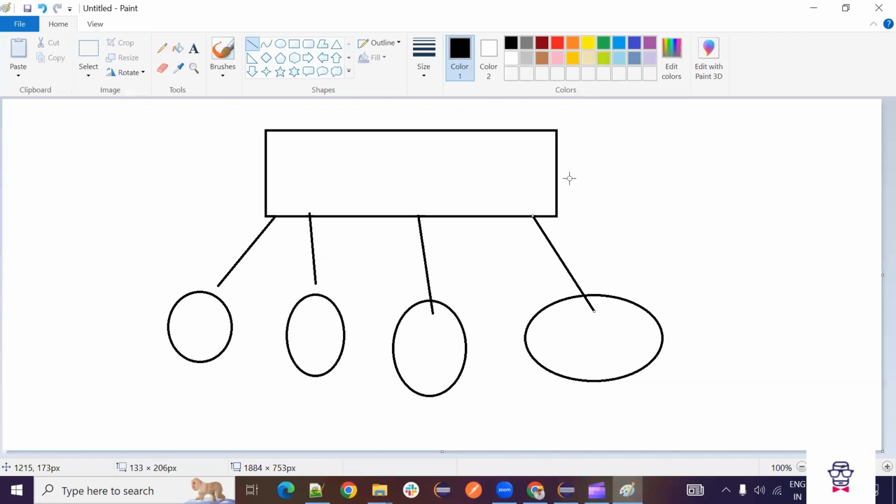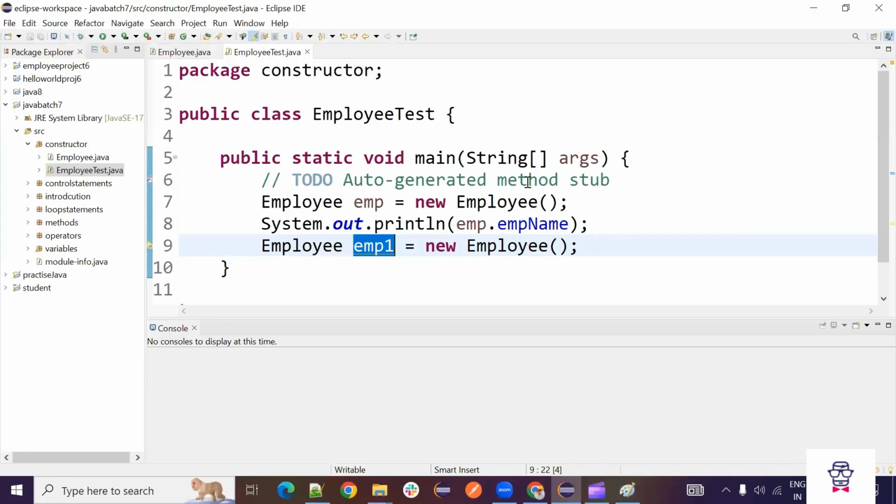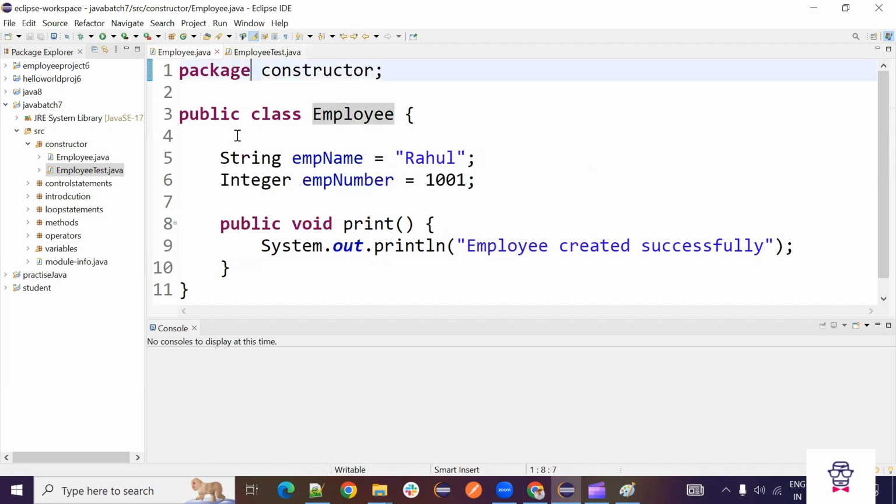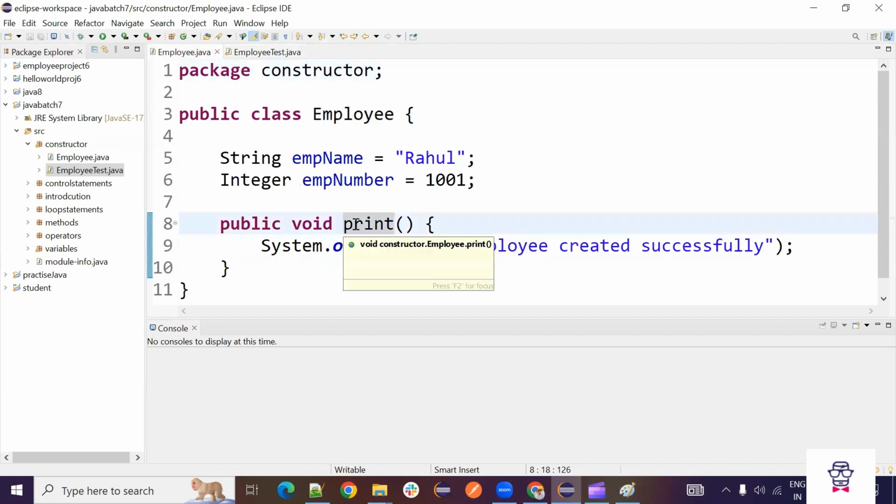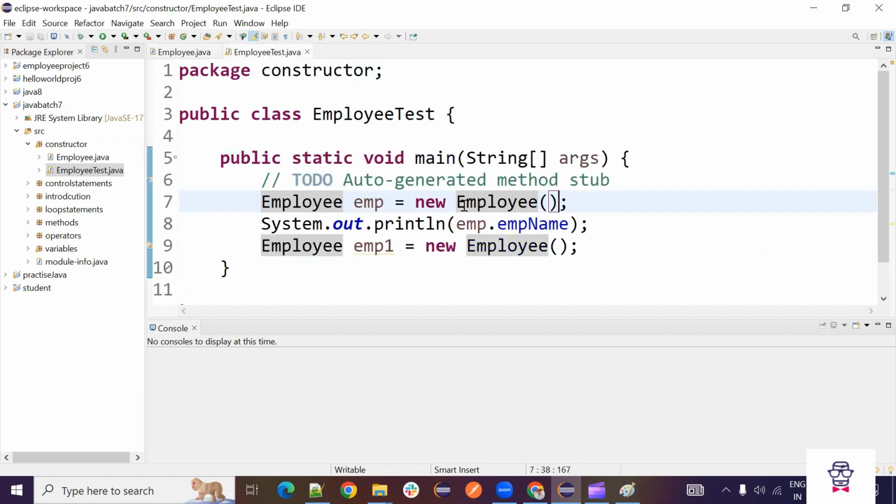Same way, if we have one layout or a plan for a house, then you can create any number of houses you want. In the same way, we can create objects also. So Employee is a method that is internally there. If you observe this, this is also a method. If you have parentheses like these brackets, it's called a method. But in real time, all methods start with a small letter. That is one rule: all variable names and method names should start with a small letter. But only the constructor starts with a capital letter, because it's a class, right?